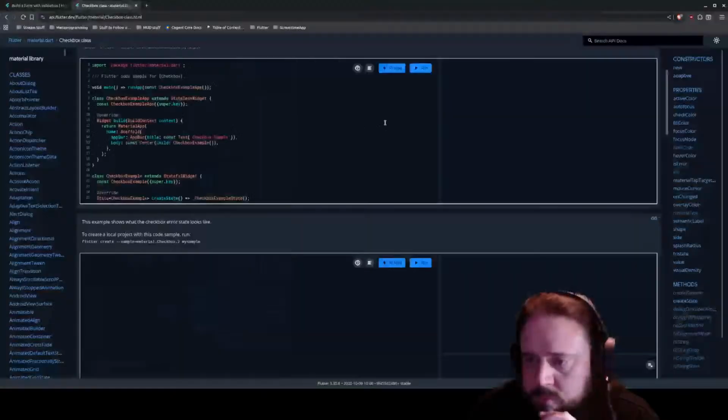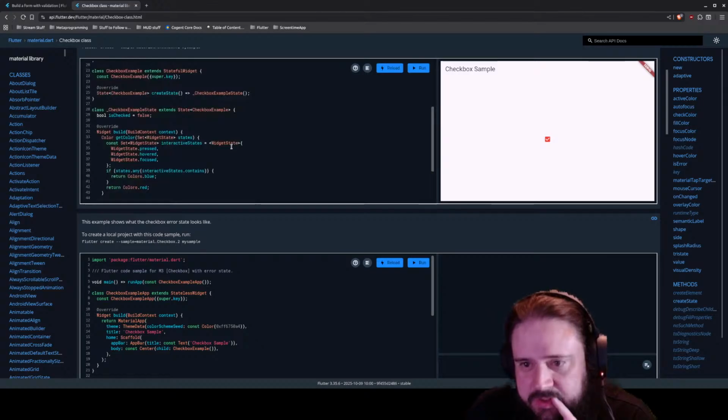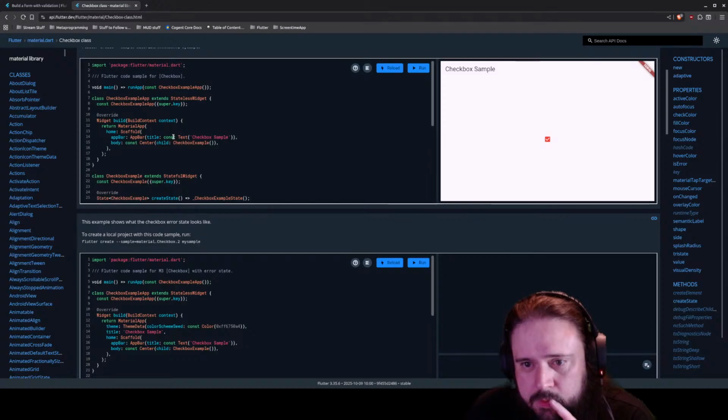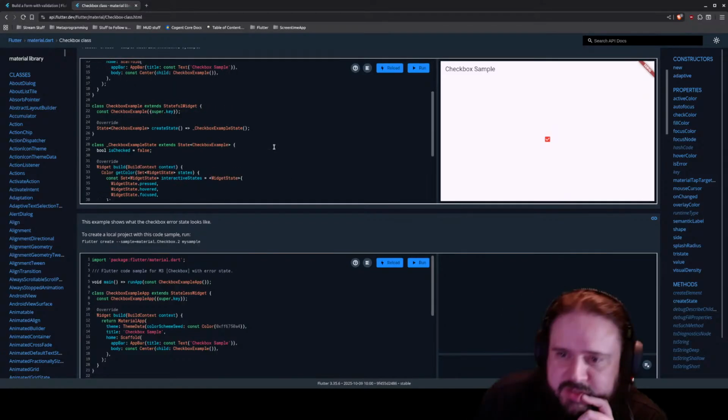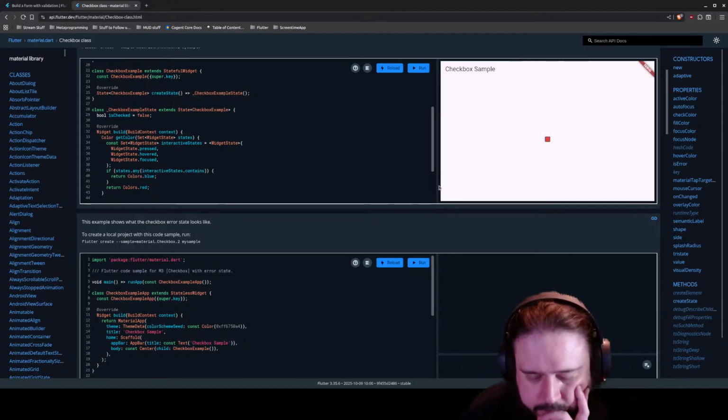Checkbox. This is stateless. This is stateful. Example app is stateless, that's why. Okay. Interesting.